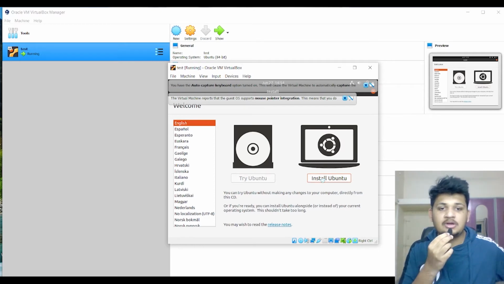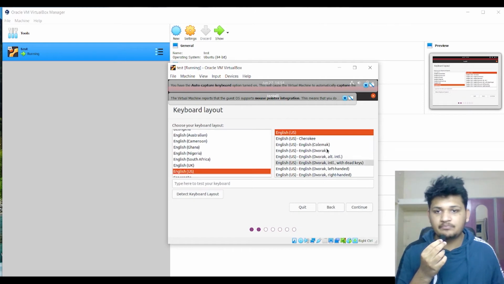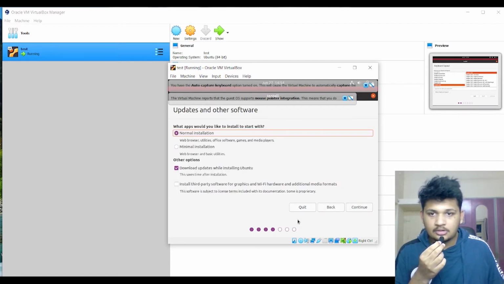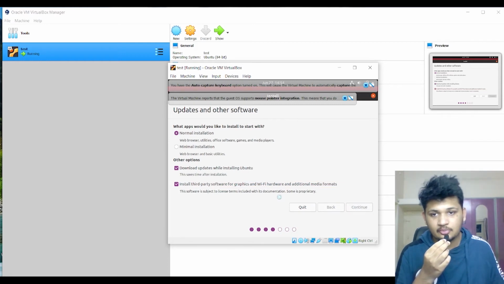After clicking it, it will take us to choose your keyboard language, which should be English only. We want normal installation, and download updates while installing, so click on this also, and let's continue.